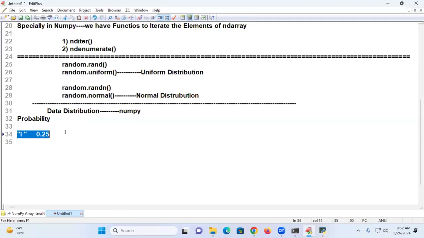So, what is the probability range? 0 to 1. Suppose my probability of sleeping is 0. That means sleep never occurs when I am in the class. A driver is driving a car and the probability of sleeping is 0.01.